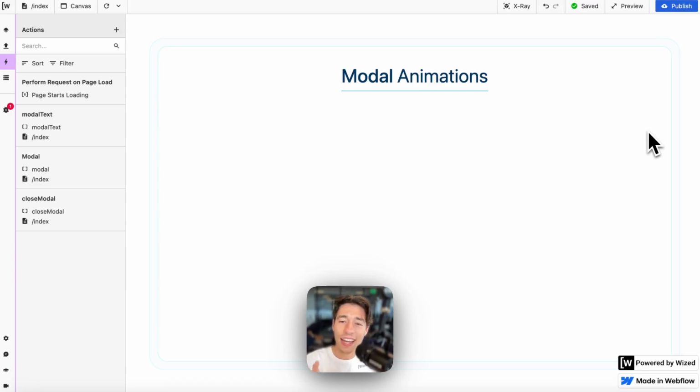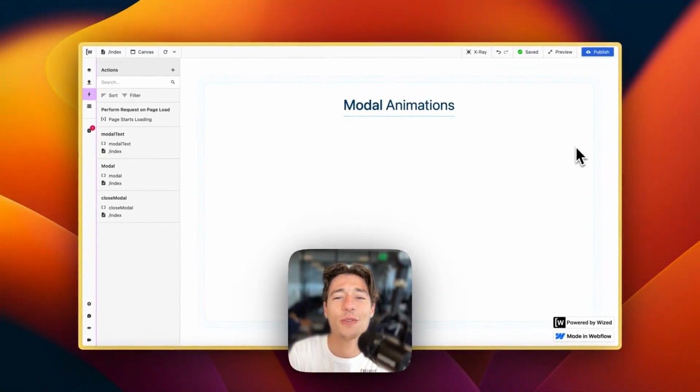And I think introducing those beautiful animations inside of your Wized web application really makes it a web application. Before that, it was just a nice interactive website, and it was a little bit glitchy. But with those transitions and those classes, you can do amazing animations. You don't need to use Webflow animations.